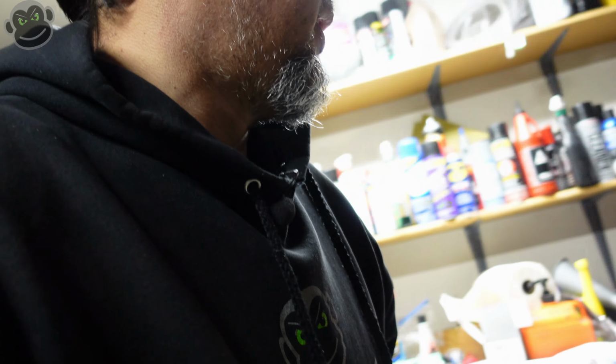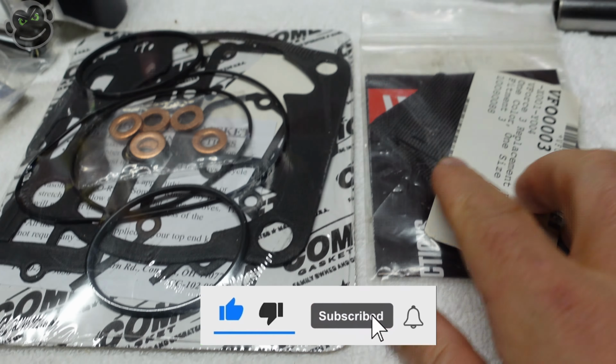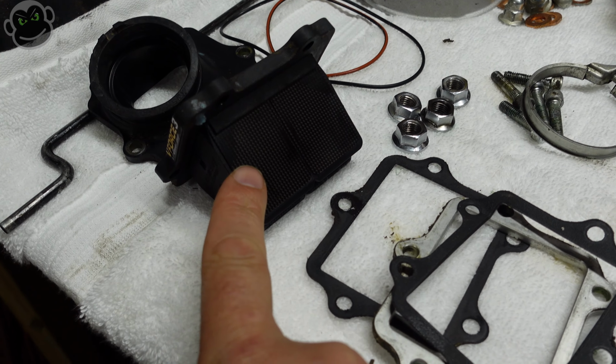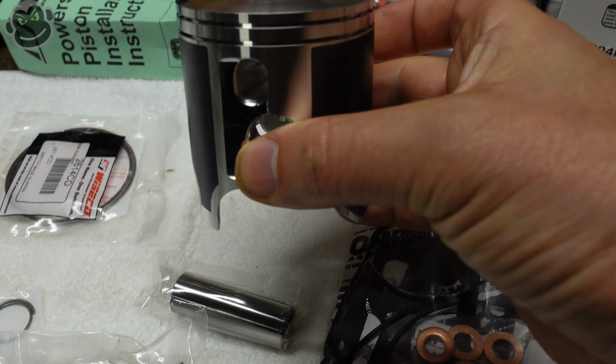Before we do that, I wanted to show you guys how to check your ring gap. I think it's something that's actually really easy to check, but I feel like a lot of people don't do it or skip that step. Oh, my knees. Here's all the new gaskets, head, base. We've got new reeds that will go on the reed cage. And here's a wrist pin bearing. Here's the wrist pin. Here's the piston.